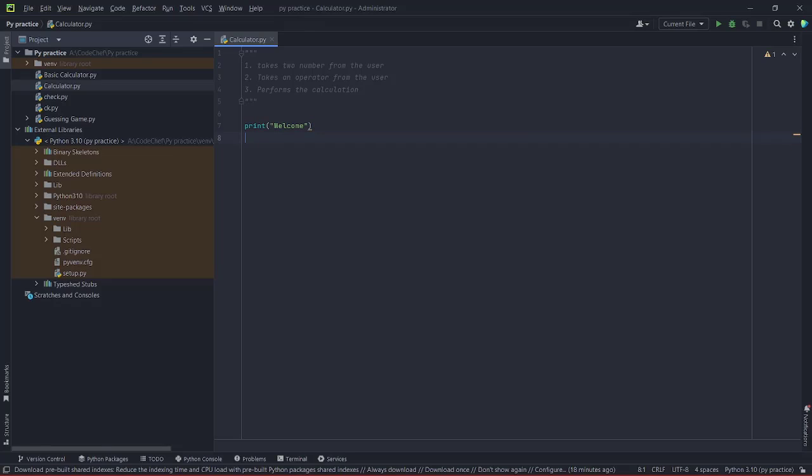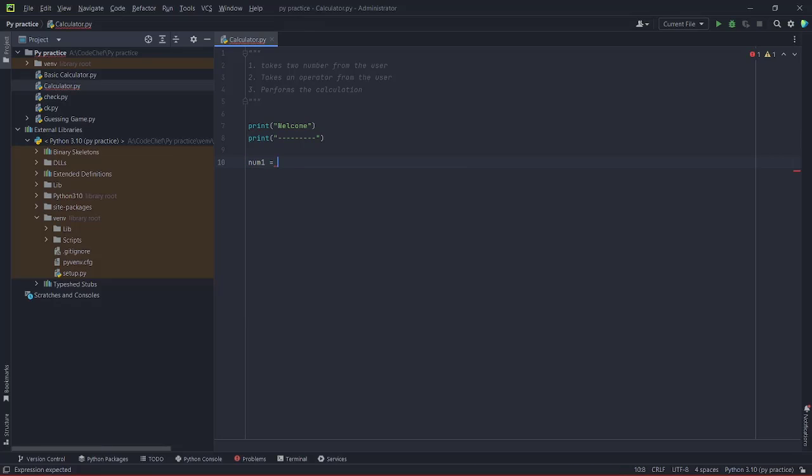So our calculator gives a welcome message. Let's decorate it a bit. And now we're going to take the user input.